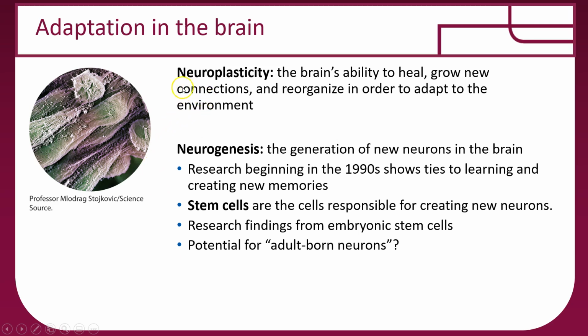Adaptation in the brain, as I said, my research is on neuroplasticity, or the brain's ability to heal, to grow new connections, and to reorganize, which we didn't think happened very much maybe 50 years ago. We kind of thought that once you hit about 5 years old, your brain was very static. It was how it was, and there was really no change. And we're learning now that the brain is able to change, maybe not as much as we'd like.